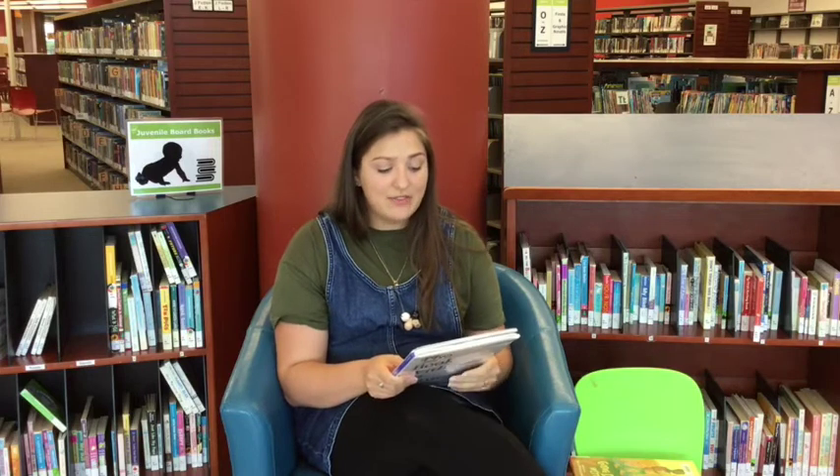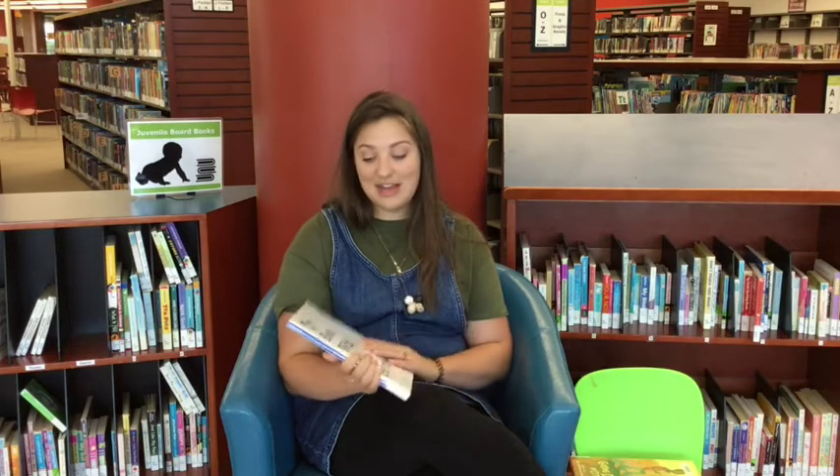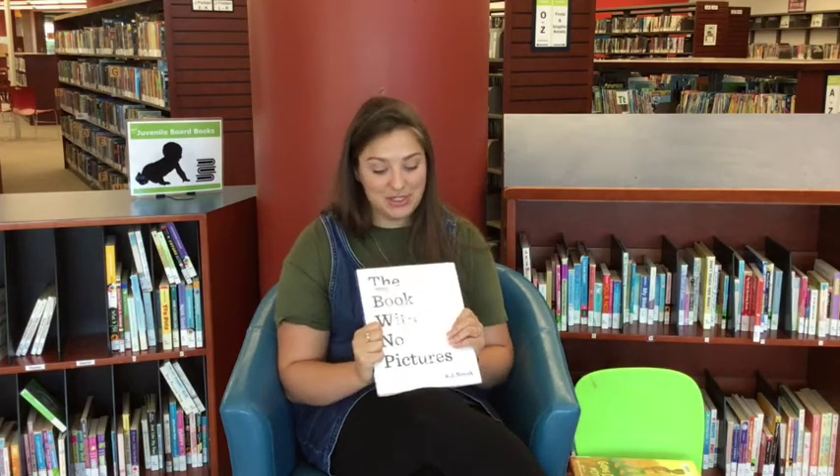It says: Warning. This book is completely serious-looking but it's actually completely ridiculous. If a kid is trying to make you read this book, the kid is putting the trick on you. I should have read the warning first. You will end up saying silly things and making everybody laugh and laugh. Don't say I didn't warn you. So that is The Book with No Pictures by BJ Novak.